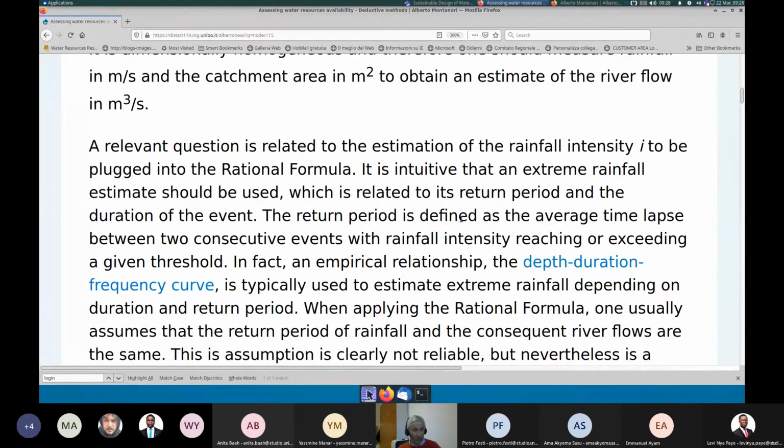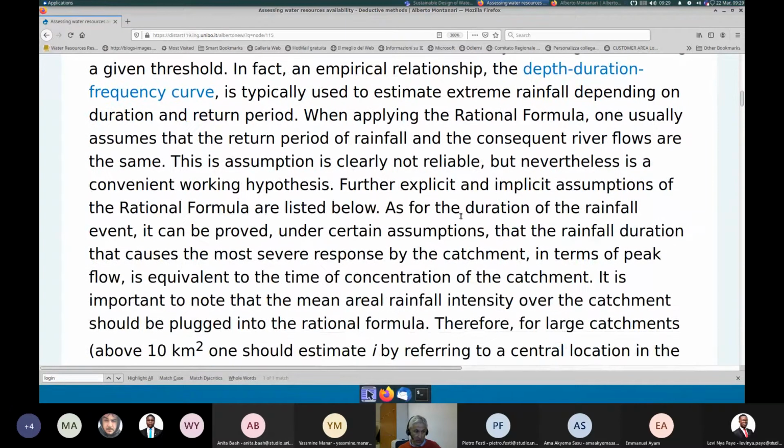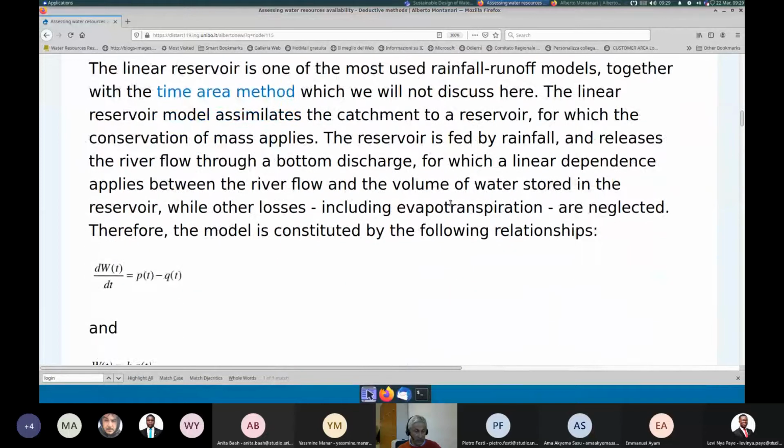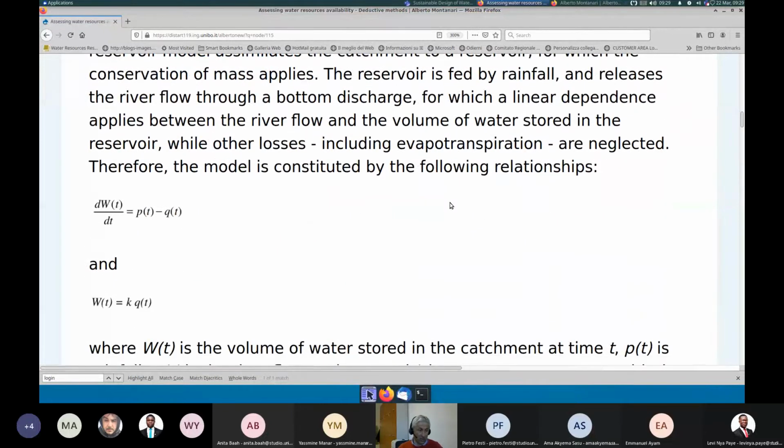And then we focused on the first real rainfall runoff model that we are considering, which is the linear reservoir. The linear reservoir, the theory is something that we discussed more than a week ago. And then on Thursday, we made the exercise, which was a bit hurried up. And I already suggested you to try to make an effort to gain a full understanding of the exercise, not for preparing your exam, but for two main reasons.